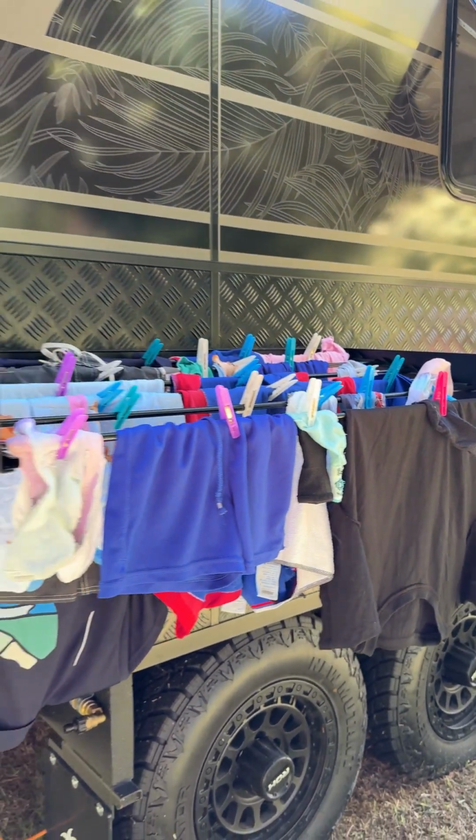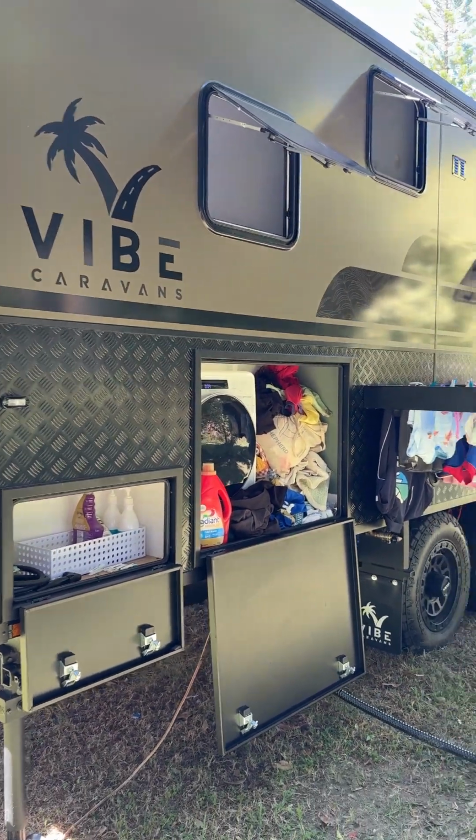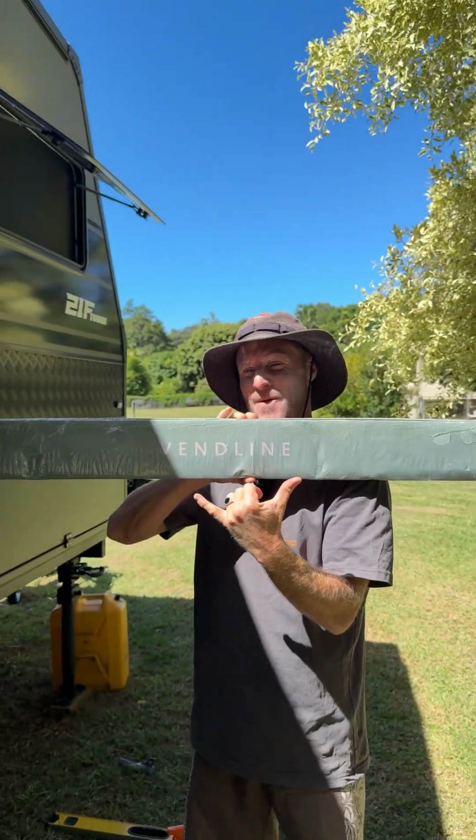What do you do when your clothesline's full, but you still have that much washing to get done? Put another one on. Yoo-hoo!